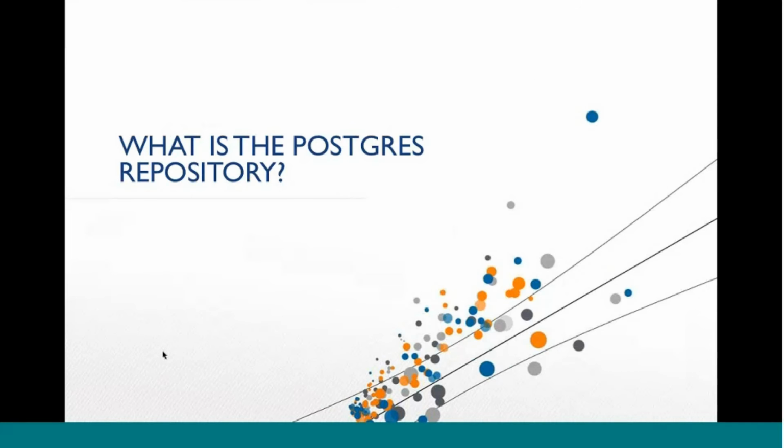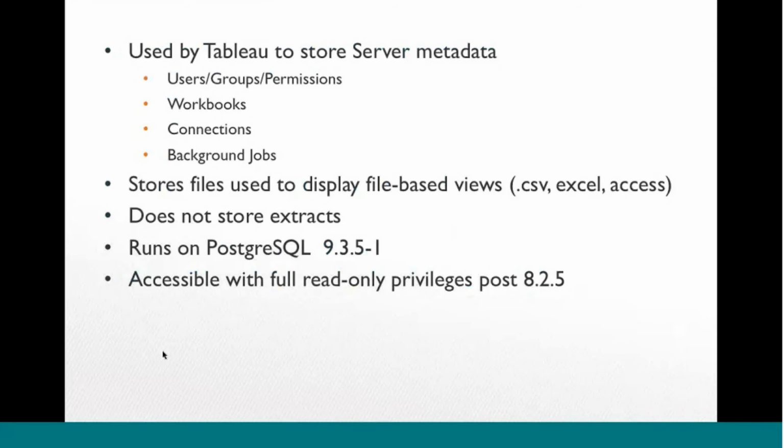First off, what is the Postgres repository? Well, in a nutshell, the Postgres repository is used by Tableau to store server metadata. Now, this metadata can include users, groups, and permissions. It could include workbooks and connections. It can even include background jobs. The repository also stores files used to display file-based views, such as CSV, Excel, and Access files.